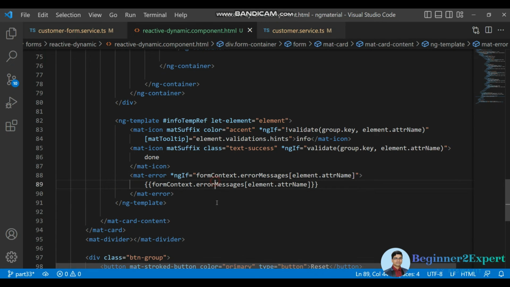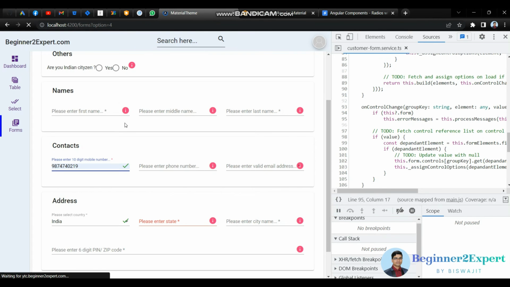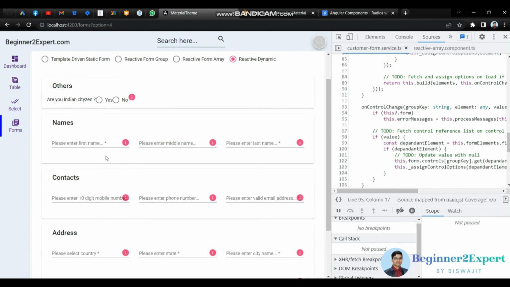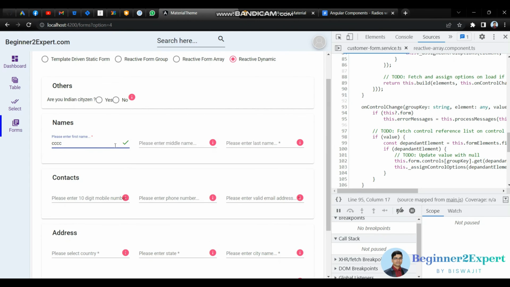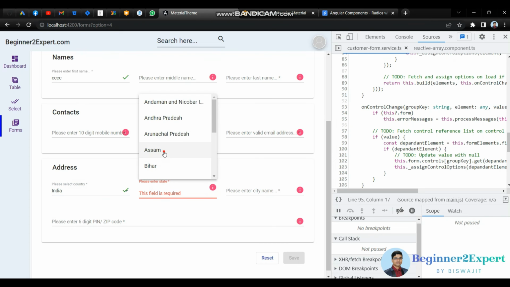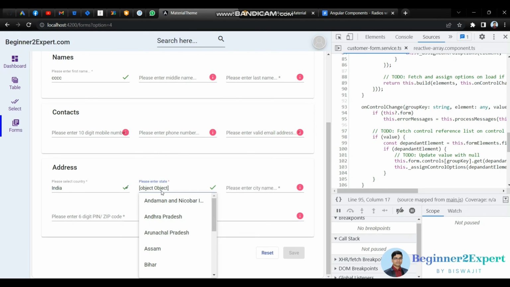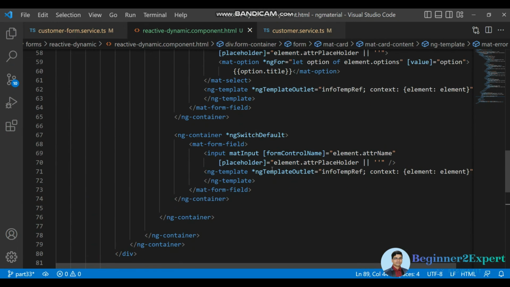Now also if I go to the browser here, let me remove the debugger. Now if I change something, yes, that message is coming, see, right? Now everything is working as expected. If I don't do anything, if I change, yes, this one is coming, that object. So this we already know how to display, and I have already assigned the value as object there. That is why that object is showing over here.